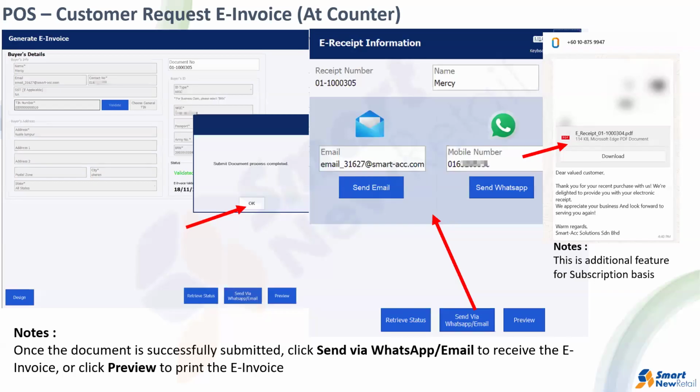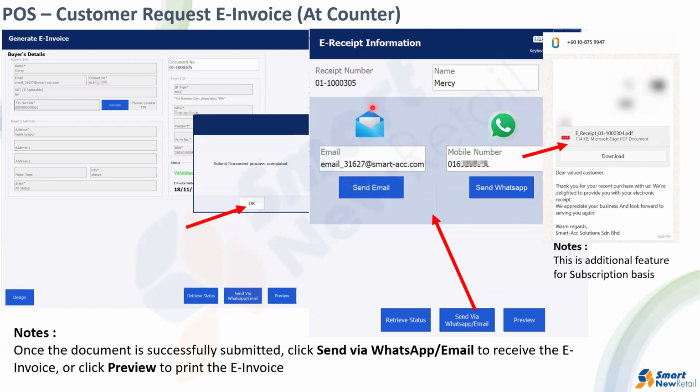We actually have the function to send the receipt to our customer via email or via WhatsApp. If you don't know the function, it's possible you are on the old version. But if you're on the new version, we actually have this function. We can click send via email or WhatsApp. Email is free to use, but WhatsApp has to be paid. It's not charged by us. It's charged by the service that helps you send the message out, per message.